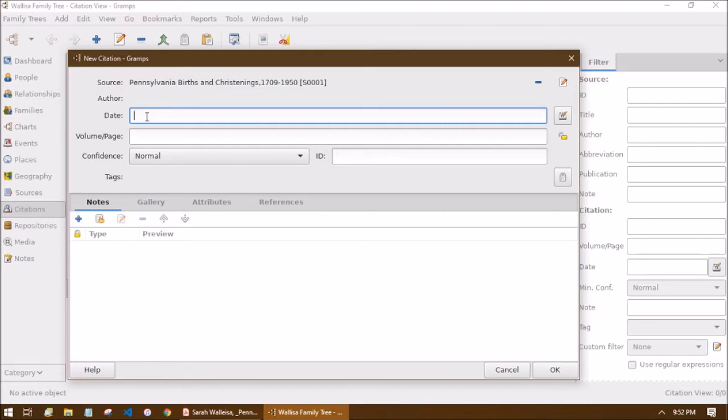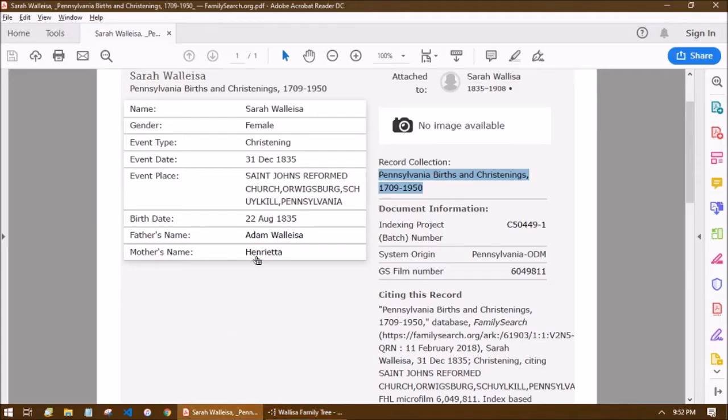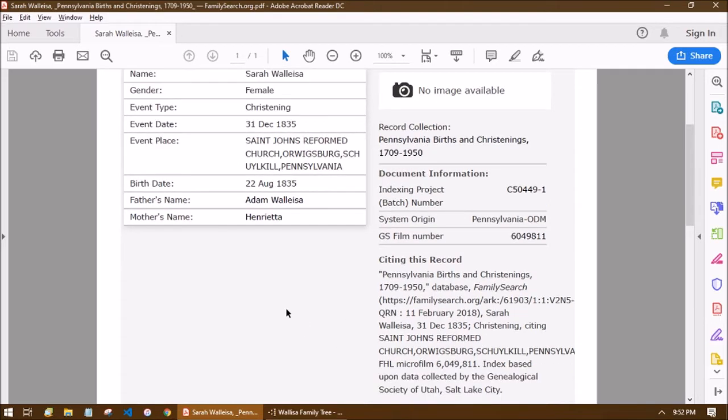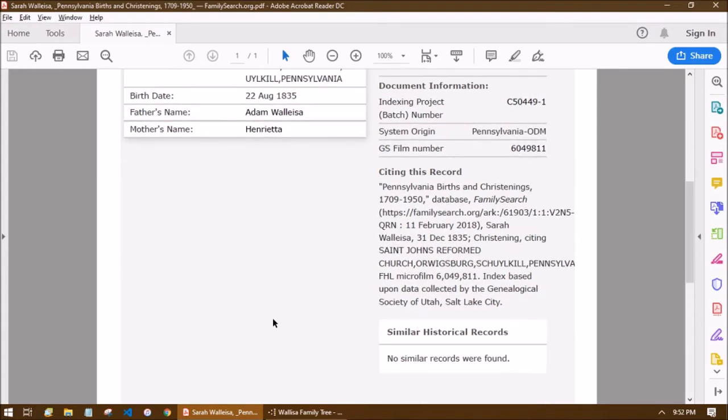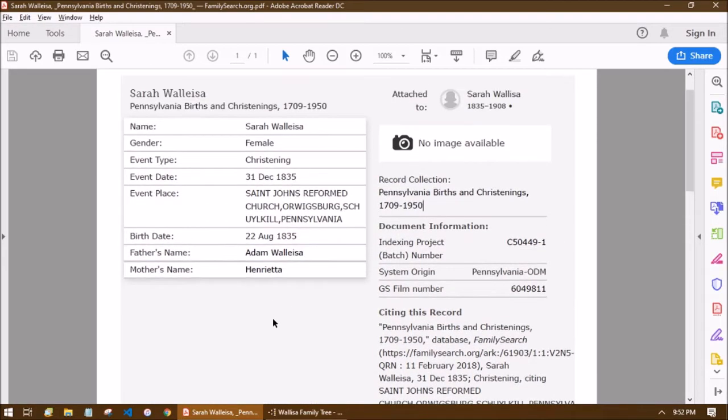Okay, now the date. So we need to go back to our original document, and the date that it is asking for is the date in which the record was created. So in this case, we probably will enter the most recent date that is listed.